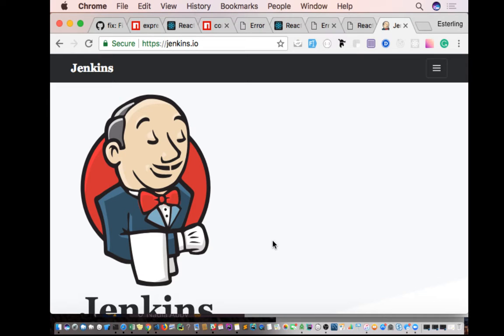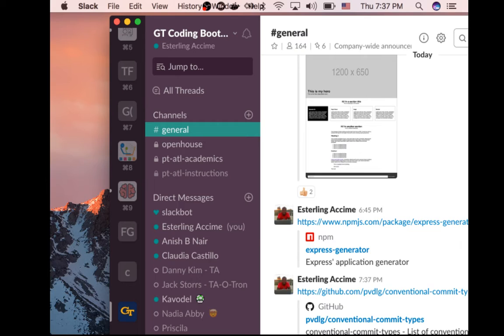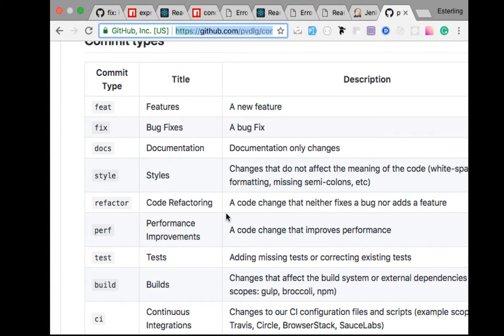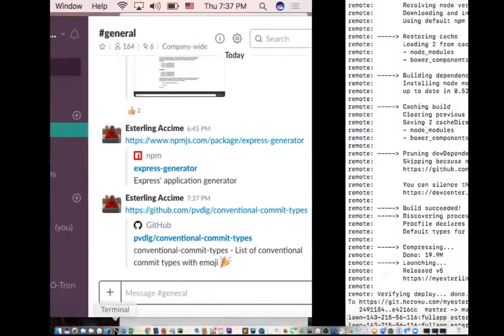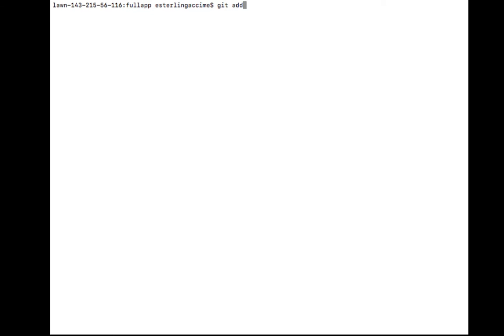All right. No problem. While this computer is loading, I can pop in the other computer just to show you the conventional commit. This takes forever to load. All right, here's conventional commit. There is fix, there's docs, there's style, all this to tell the person you work with what your code is all about. For example, when I go to my terminal, when I was doing git add and then git commit, here's how it works. Feat, and then I add in my message.